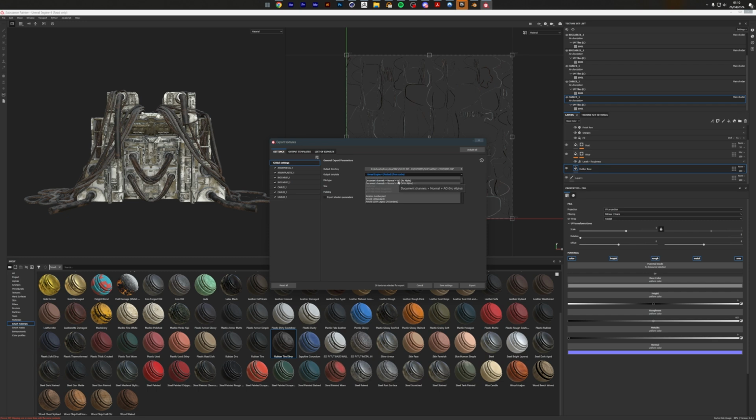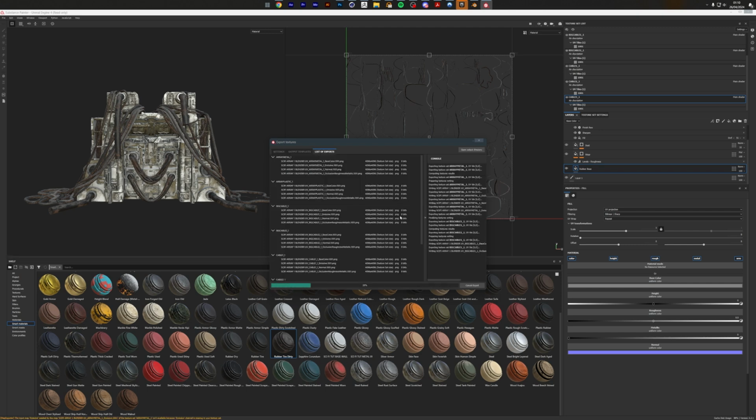So you would use the document channels plus normal. For any other software, there's even more presets, the regular PBR one. But yeah, I'm using UE4 packed. You can decide on the texture set size, which would be either 2K or 4K, depending on whether your object would be a hero prop, one that you go for close-ups on, or not. I'm not sure yet, so I will pick 4K for now, export it, and then you're pretty much done.